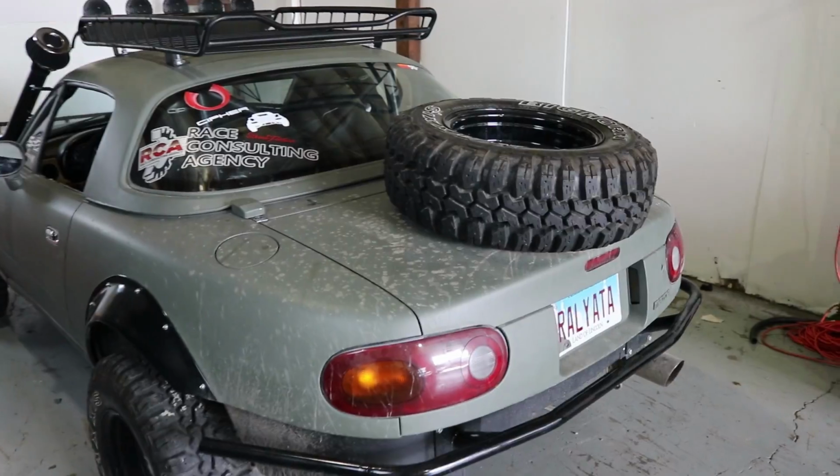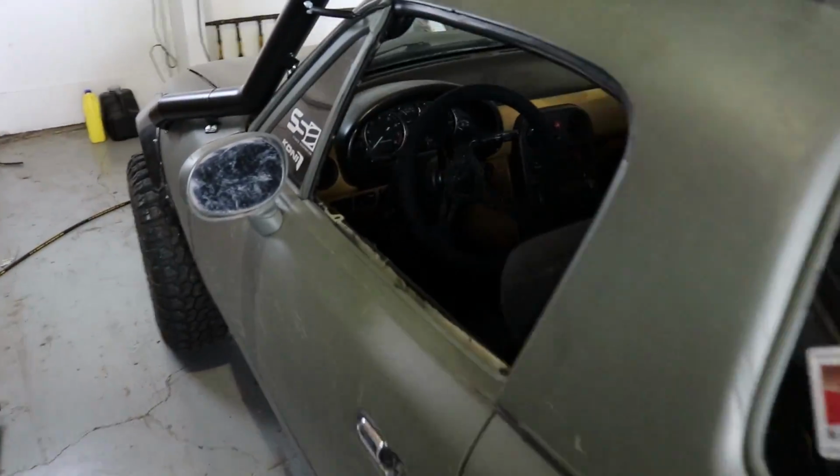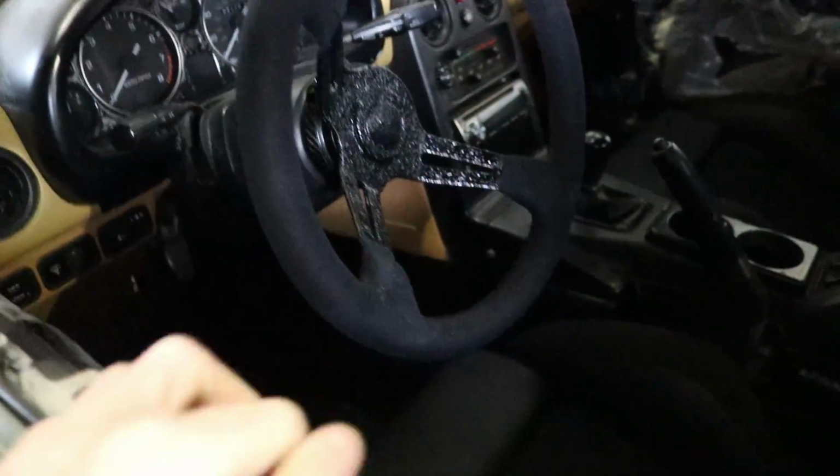So everything is finally put back together. The hardtop is on, the seats are in, the side trim panels are in, the steering wheel is in, which I'm regretting, and everything is bedlined. So let's take it out.